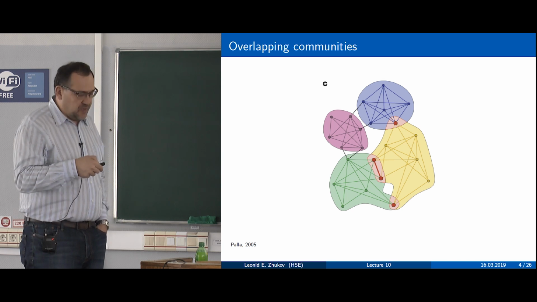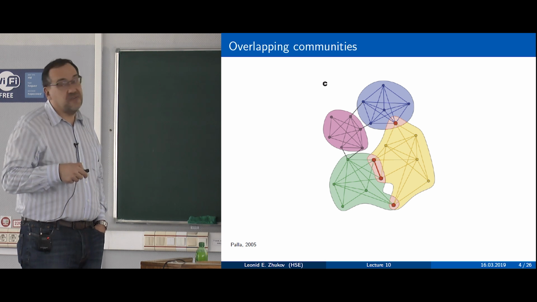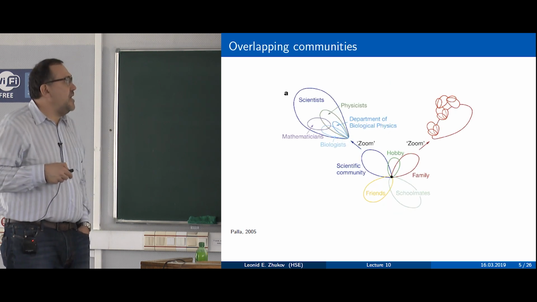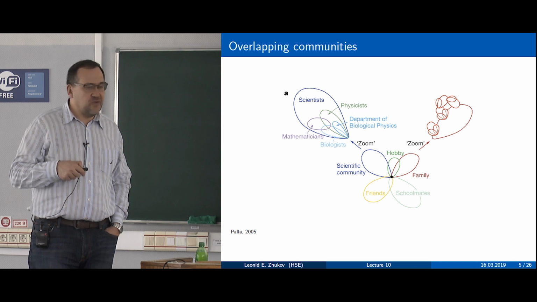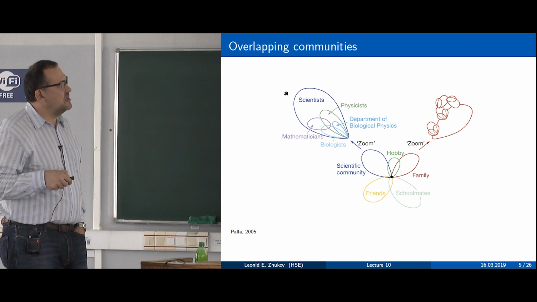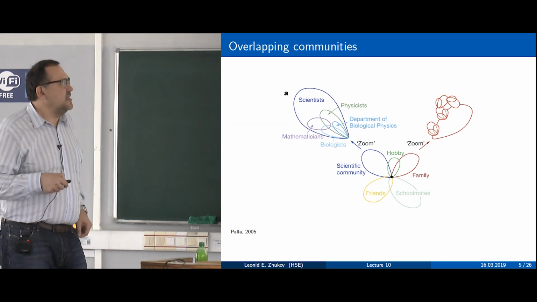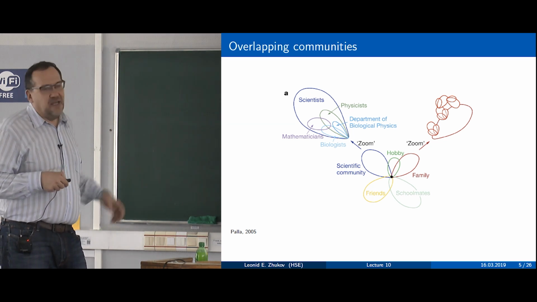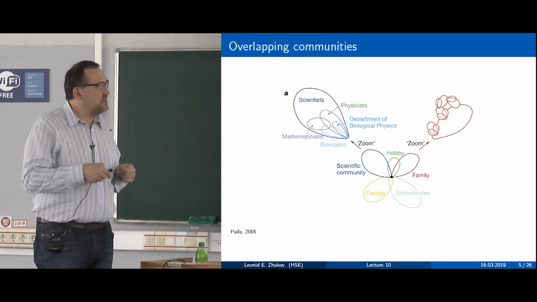And so here the notion is that every node or pairs of nodes or edges can actually at the same time belong to different communities. And that can actually happen in real life, because if you think about this in, let's say, a Facebook story or any other social network, you might have a specific community that corresponds to, if you think about even yourself, right? There is maybe a scientific community, there is your family, there is this friends community, but they all overlap on you, right? If you belong to each of them, but then it also happens for somebody else, right? The friends, et cetera, et cetera.